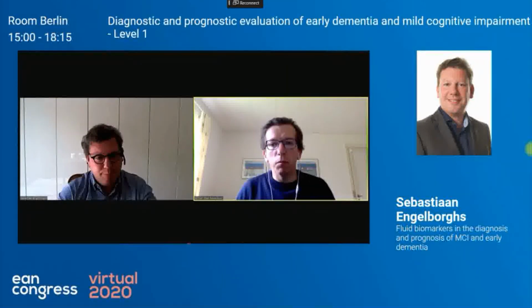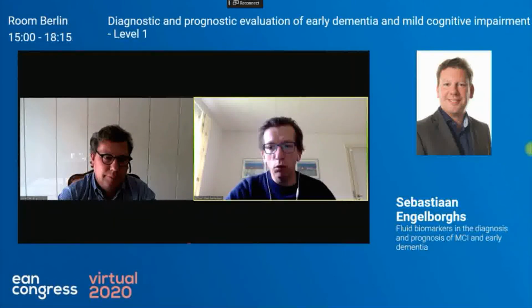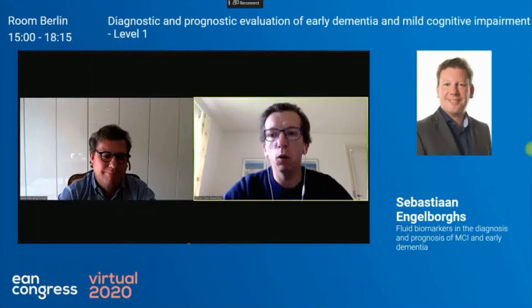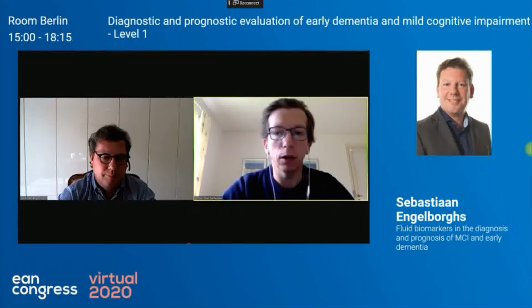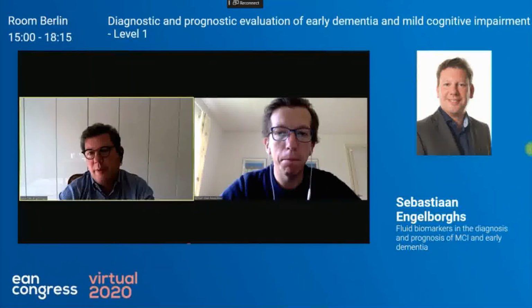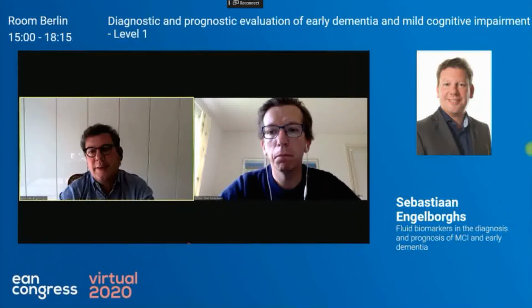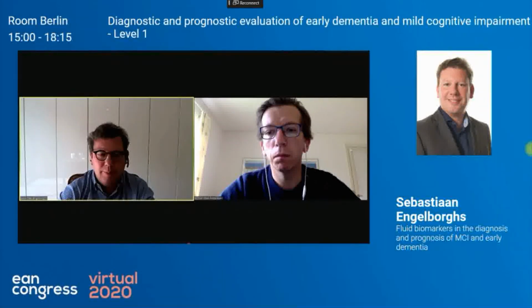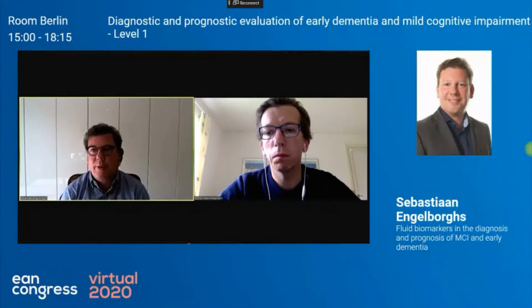Then there's a question from Mustafa with regards to the ratio between beta amyloid 42 in CSF and plasma. If anyone has looked at that, and if this is relevant with regards to the diagnostic procedures in AD. Yeah, so we have very good indication that this ratio in plasma performs better than A-beta 42 in plasma alone, but it remains a screening test. We think that its diagnostic accuracy is not high enough to be used as a diagnostic test, but this is still under investigation.